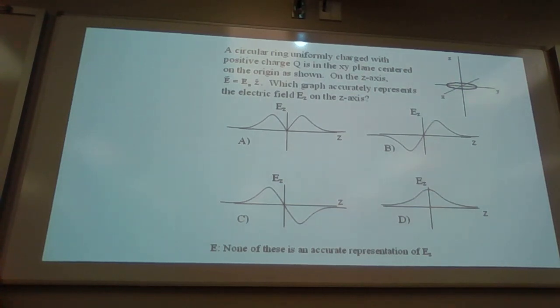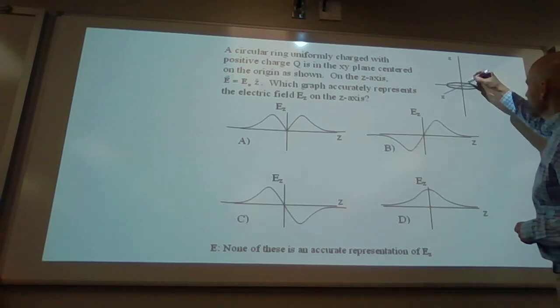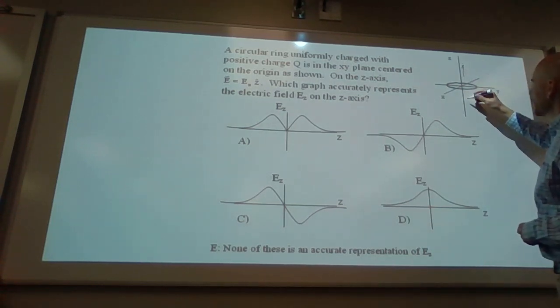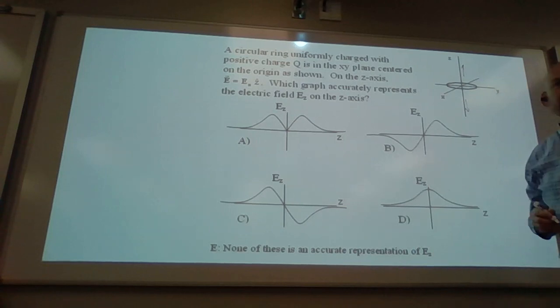Correct answer is B. B by process of elimination. This is the only one that does electric field from positive going this way, from positive going this way. It's going out from positive. If it was negative, it would be flipped. And so C would be the answer. Correct. The next slide.